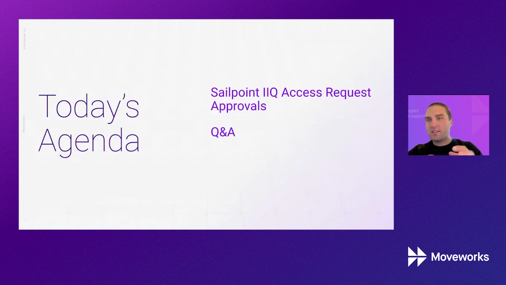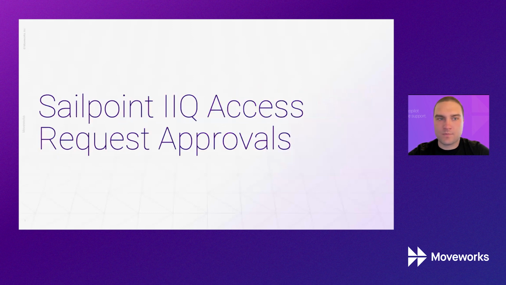So we're going to go over the content a little bit. This is actually a little bit more of a technically heavy one than maybe we've normally done in the past. So I'm going to spend a lot of time on the high level architecture and talking about which parts Moveworks can provide for you, which parts you'll have to build on your own, how you might go about doing that. And then we'll move on to a Q&A session at the end. So if you have any questions, please go ahead and add them to the Q&A section of the Zoom chat. We'll get to them during the Q&A portion. So with that, let's go ahead and get started on Sailpoint Identity IQ access request approvals.